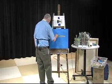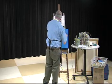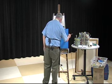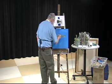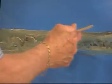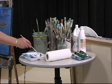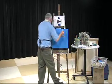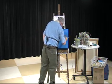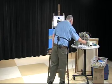So now I'm going to throw some of these rocks in. Get a little black, a little dark brown. And there's a white ridge right up here. I'm not going to fool around with that. I'm going to put these rocks in. And I'm going to put the pebbles in too. I'm going to put some of the lower stuff and go a little further down, a little lighter. So it gets a little wider as it goes back to this side. It gets a little narrower.